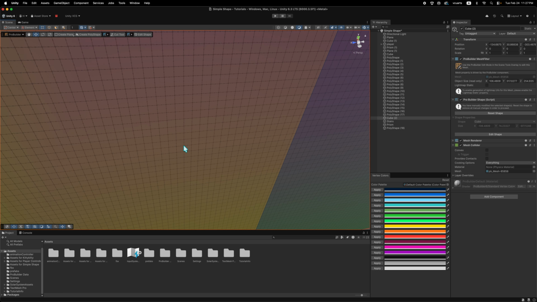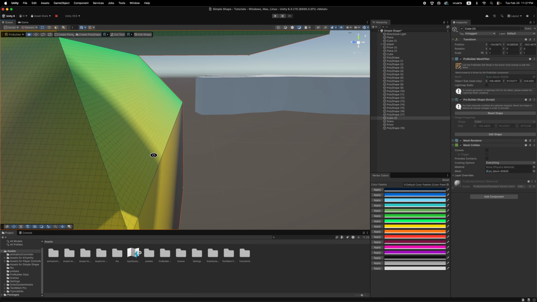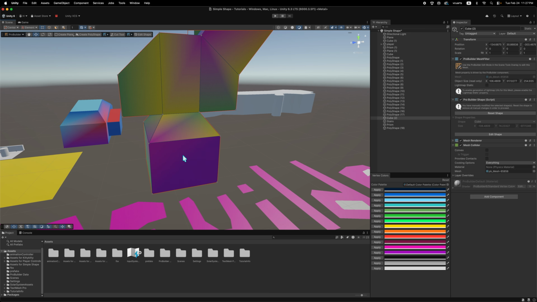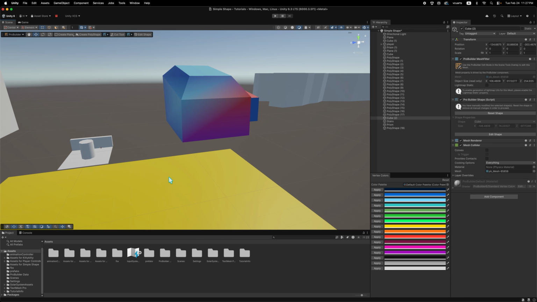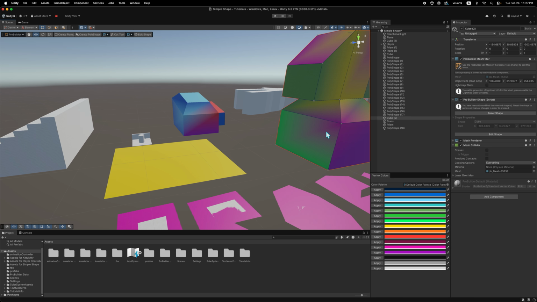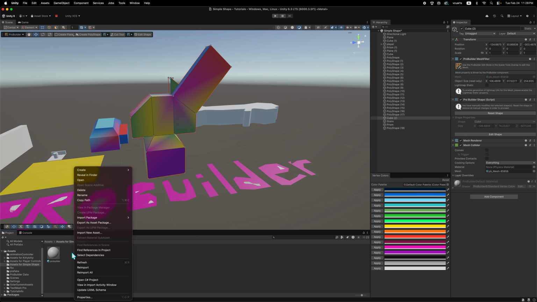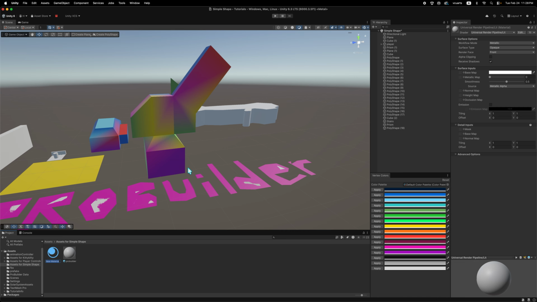One last thing that I'm going to share with you is that ProBuilder always has this texture that says 1 meter. Even if you colored it, you can't really see it well because it's so big. But if it was smaller, you could see them. So the way to get rid of them is to make a material for it. I'm going to go to my asset folder, and if I had a lot of things, I'd create a folder first and call it materials, but I have nothing in here right now. So create a material. Name it whatever you want.